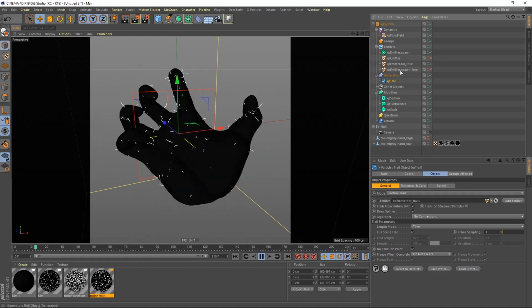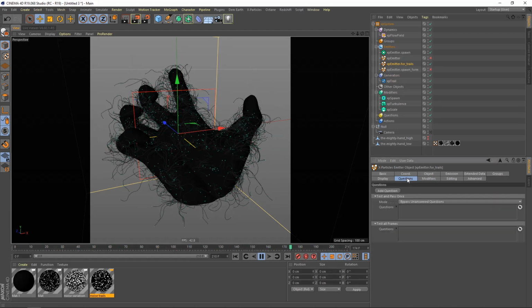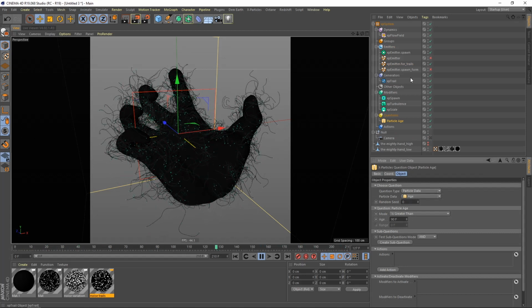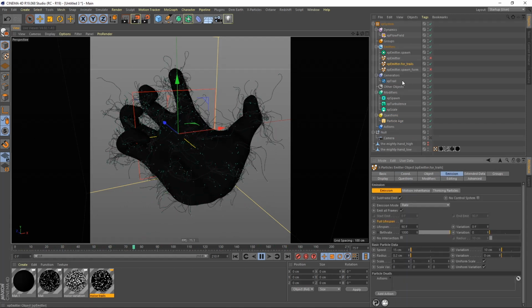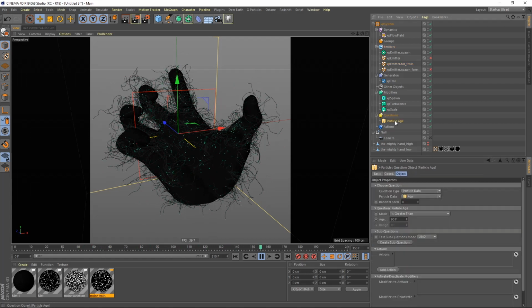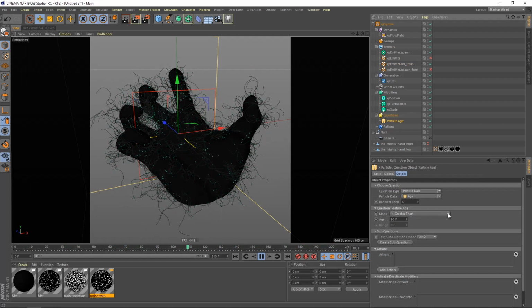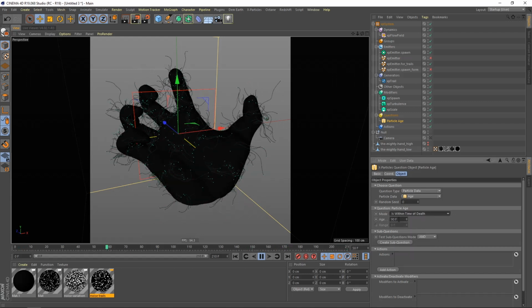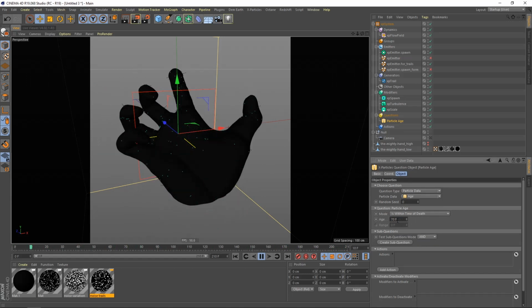I think we should go to our trails, and now we need to ask some questions. And the question we will ask is the age of the particle. So let's see, what did we set here? We gave them a lifespan of 90, and therefore we go here, it's greater than 90. Does this make sense? I don't think so. So how about is within time of death? I mean, you can ask different questions here, but let me just try this one. Is within time of death age 70?